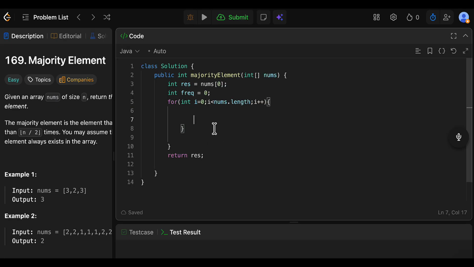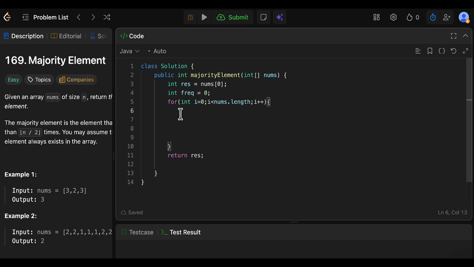The next thing we do is, after I go over all the elements in the array, result is the element that occurs majority of the times. That's what I'm going to be returning.